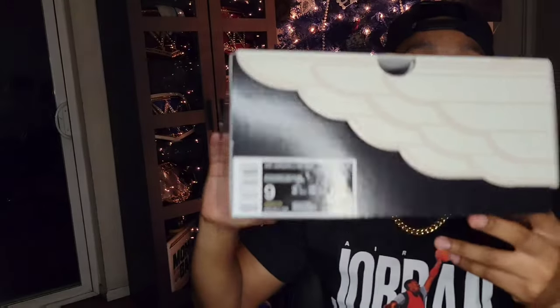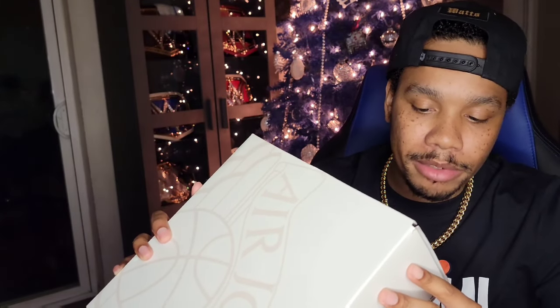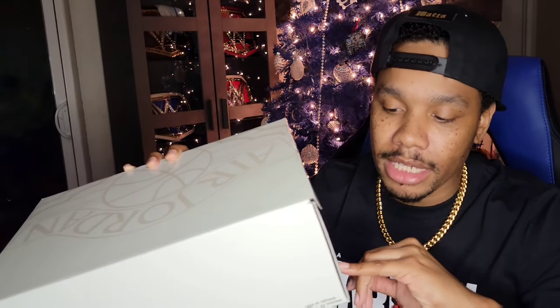The Air Jordan 1s that I recently got, like the denims and the yellow toes, got colorways but the same regular Air Jordan 1 box. You see that 9 right there? What does it say? It says Air Jordan 2 Retro, white varsity red black. And then it goes to size 9, size 8 in the UK.